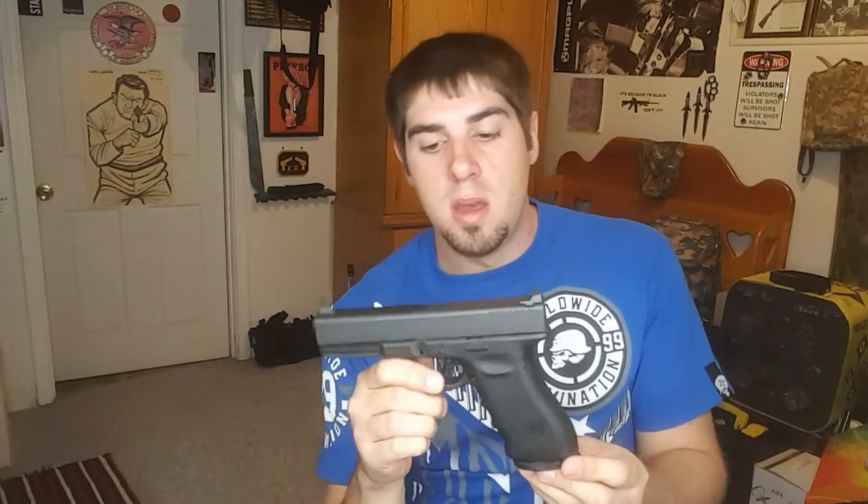I really like the Vickers Tactical Glock so far. I haven't shot it and I'm not sure if I'm going to — I kind of just wanted to get them as a set. I had a really hard time finding them. I got the Glock 19 first and then found out they only made 2,500 of these. I saw a bunch of big gun channels saying they had a hard time getting one, and a few even had to contact Larry Vickers personally. I had an opportunity to get the 17 after I got the 19 and I went ahead and did that. If I ever sell these it will be as a set — pretty much for collector's purposes.